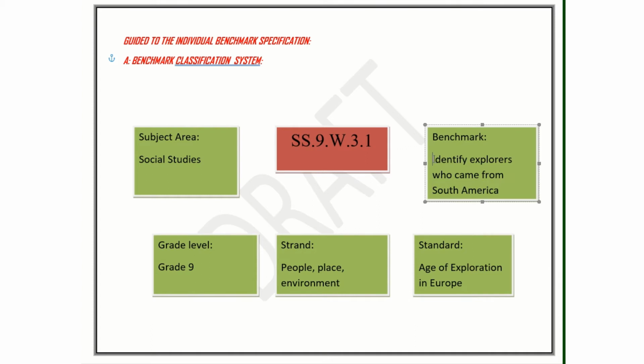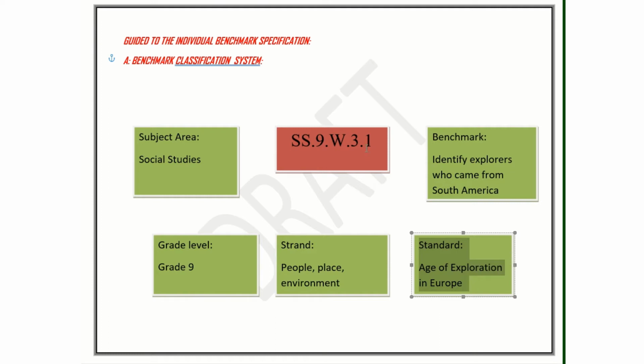So that is the extent, or the level, of the course, what we will be doing. This is a benchmark: we have to identify the explorers who came from South America, not North America. So this is the level of the course; according to 3.1, for example, the students will be learning these things. This is an example. However, the standard is broader; it cannot be identified simply, and the benchmark can be one of the components, skills, or part of the indicators, covering the age of explorers.